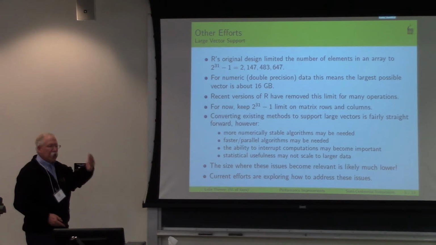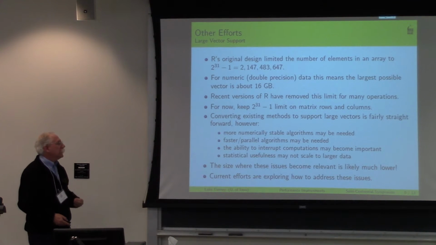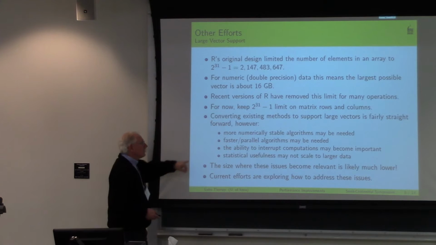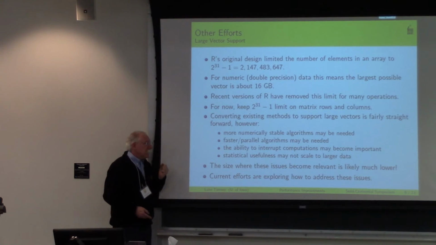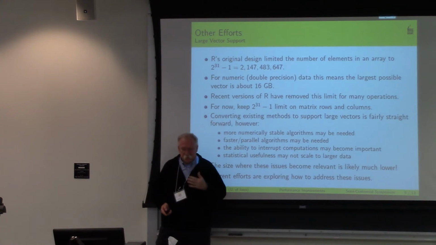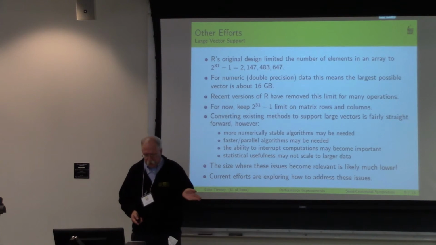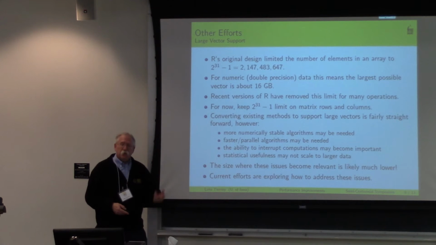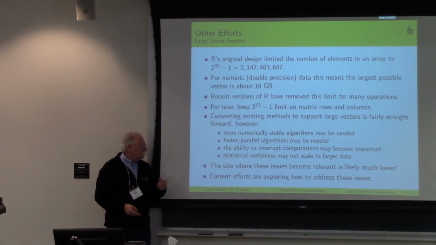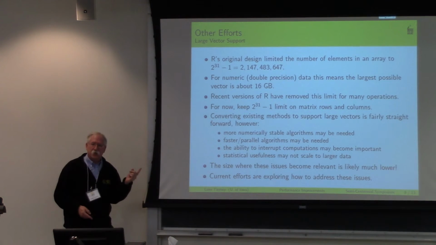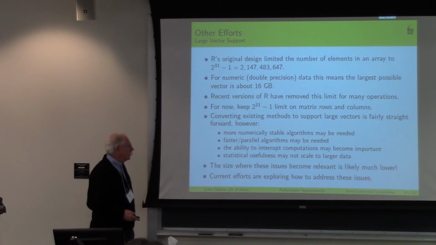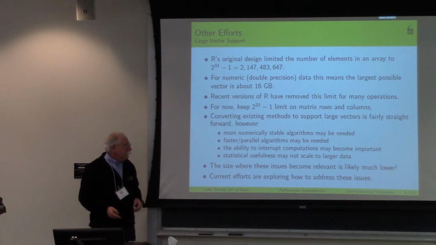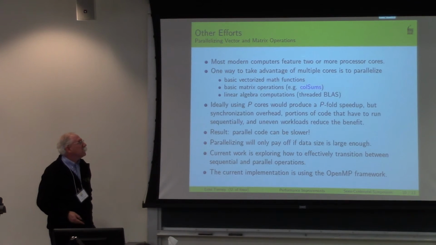So having gotten this ability, one thing that we do is to figure out what should be done differently algorithmically, in terms of better algorithms, maybe parallelized algorithms, and other issues that come up. If you run a regression, you decide I didn't really want to do that, I wanted to transform a variable. First, it's going to take 10 minutes to finish. You'd like to be able to interrupt it. That's something that needs to be figured out. So that's another major focus of what we'll be doing.